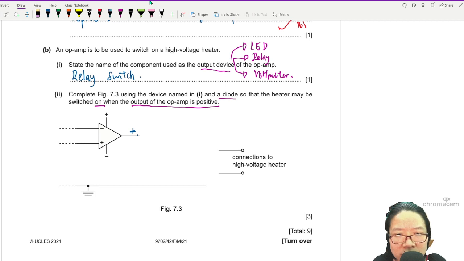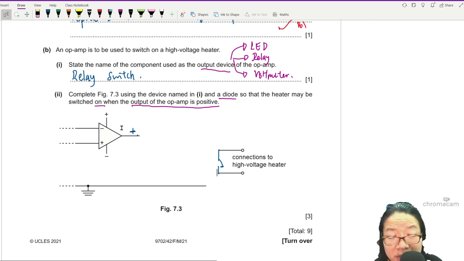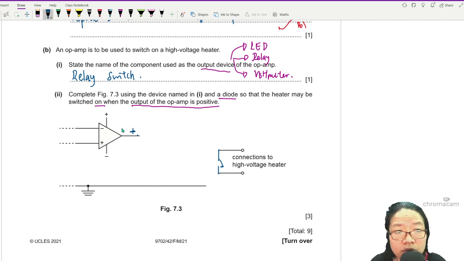The reason why we use an op-amp to turn on a switch is because we don't want to touch the high voltage heater. We do not want to touch the high voltage heater because it's dangerous. It's mainly for safety. And also, we don't want the high voltage heater to reach the op-amp, because the op-amp is actually a very sensitive circuit. It's a bunch of semiconductors. It will spoil. So ideally we would like to have these not touching each other, a bit like social distancing in COVID-19. We need to quarantine the high voltage heater.